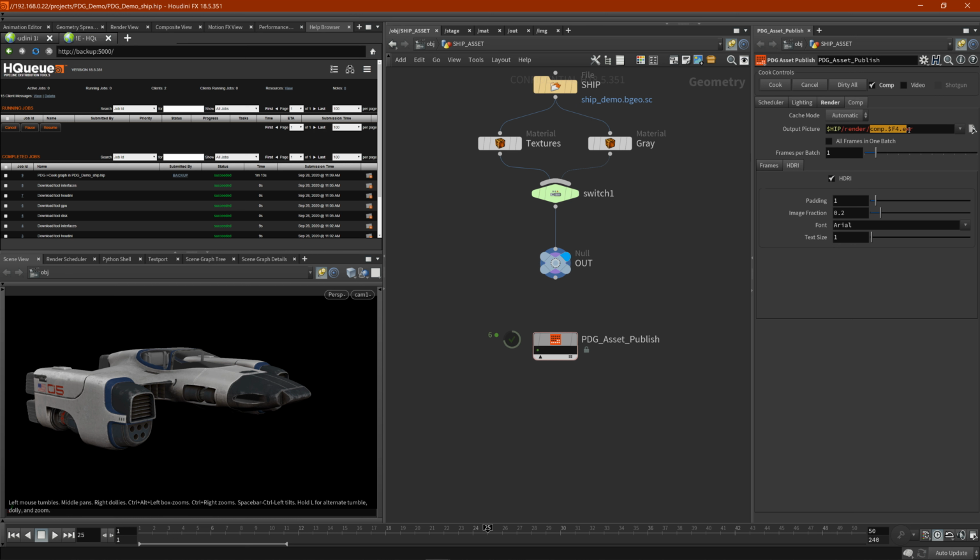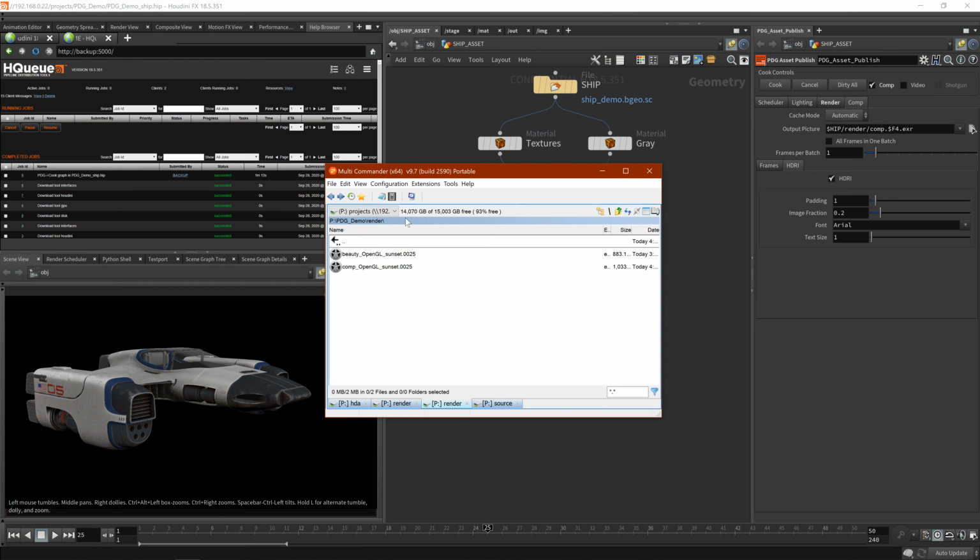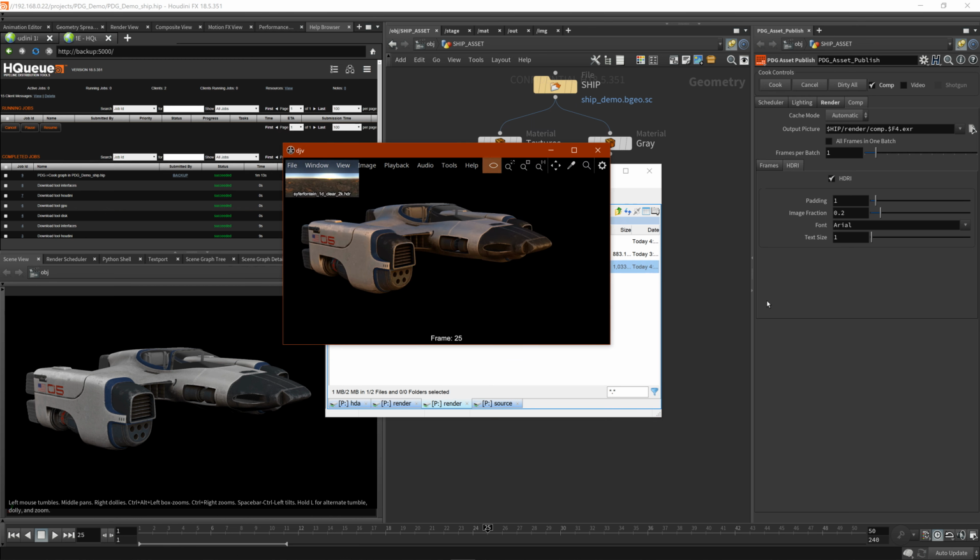The output file name will be comp plus render type and the light rig name. Click Cook, and only the compositing operations will be calculated. Okay, done. And as you can see, a new image file has been generated with the frame code and HDRI. I'm pretty happy with the result, and I think it's time to render all the frames and convert to video.